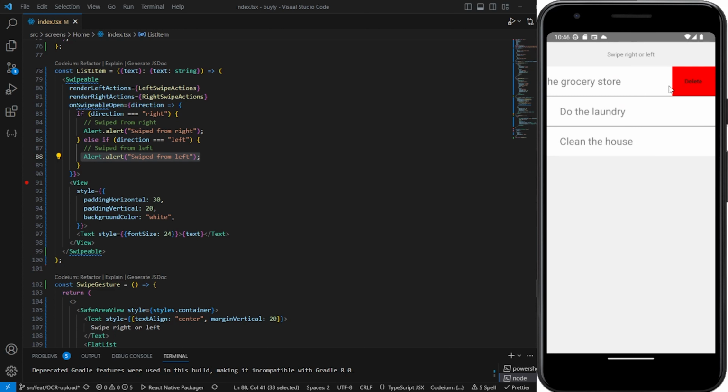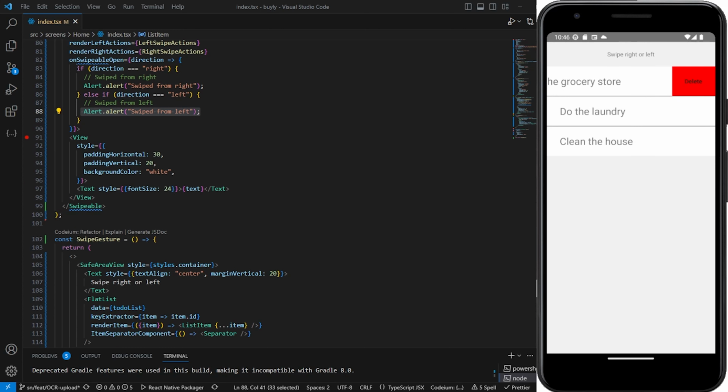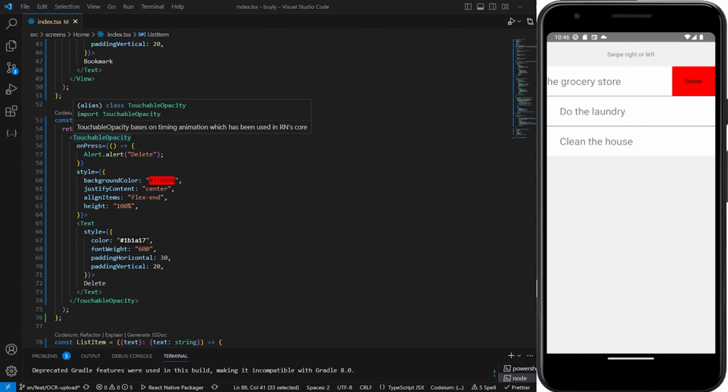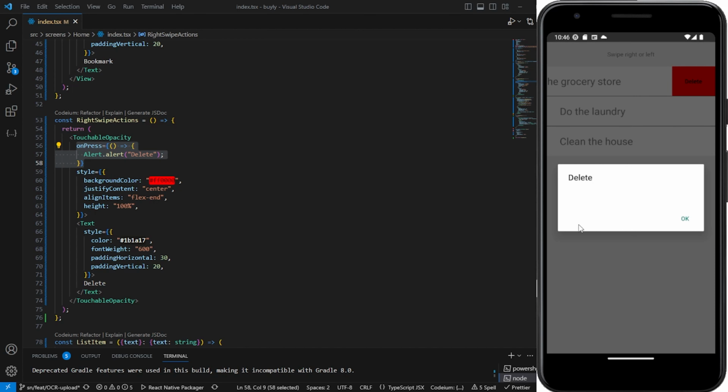But one thing you'll notice as well here, when it comes to the right swipe actions, I've wrapped everything in a touchable opacity and then added an onPress. So when you press the delete here, you can actually do the delete.